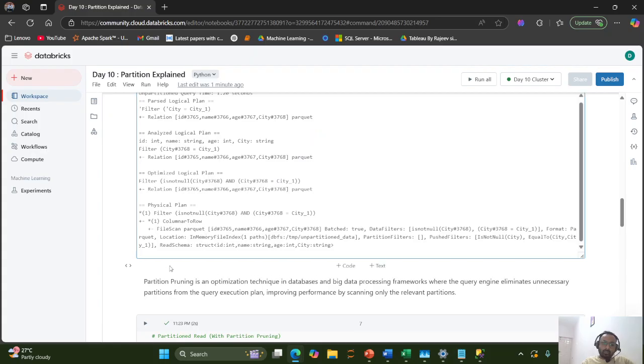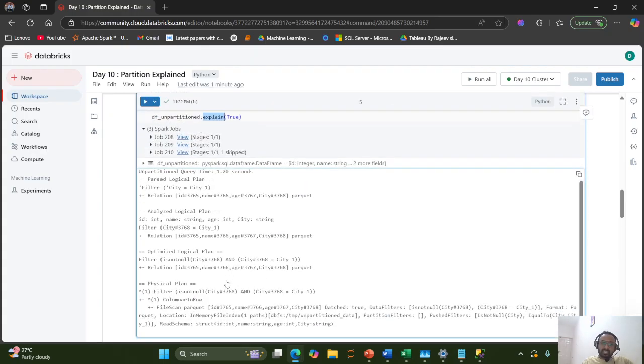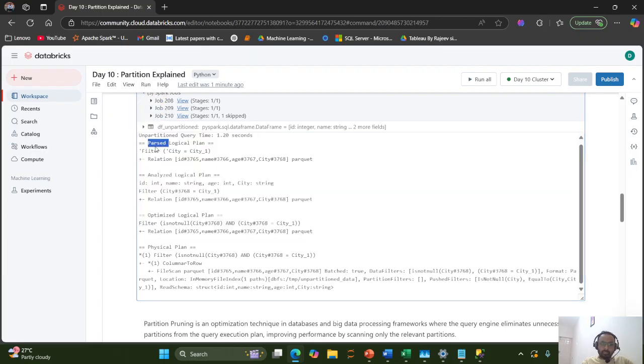We also talked about explain, right? This helps you get details, and you can understand when you go deep into it: we are passing the logical plan, then analyzing it, and optimizing. Okay, what is the best way? Since it is just one filter, you don't see any difference, but when you have multiple filters, you will see what is the best way to filter it. Then comes the physical plan. Physical is what we mainly need to look at. Do we have our partitions applied, are pushed filters there? All these things we can review.